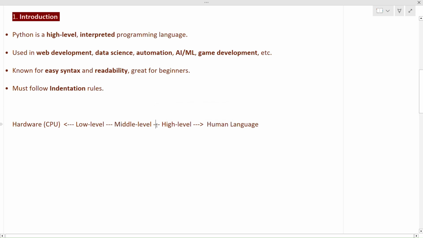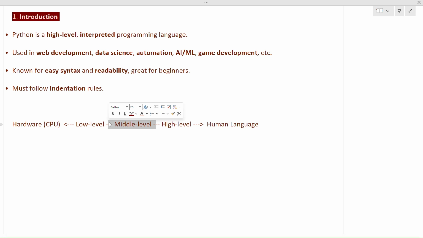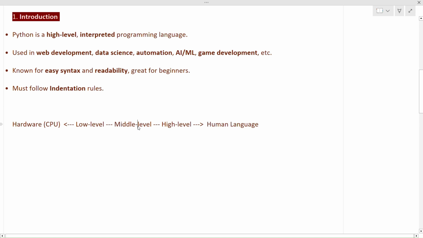And then what is meant by middle level language? Middle level language means this is a language that has scope for hardware and humans equally. It is a combination of low level and high level languages. The best example for a middle level language is C language. Both hardware and humans can understand it a little bit, not more. So humans can understand, hardware can understand, but this also will be converted into machine code. Then the hardware will execute the program and we will get the output.